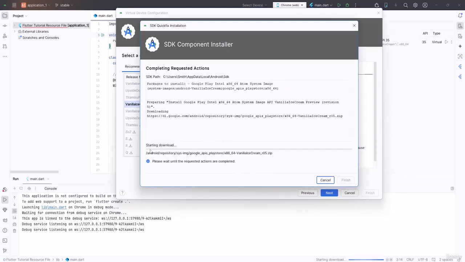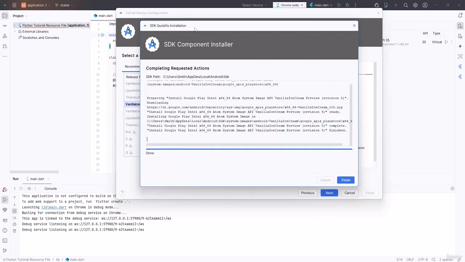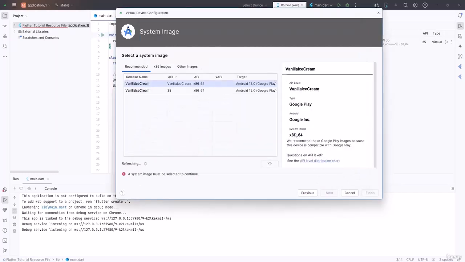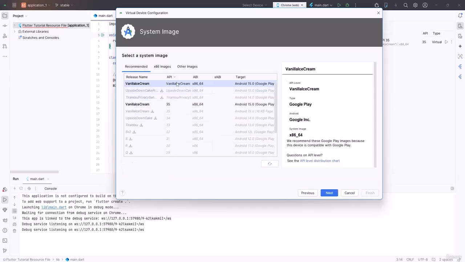Here you guys can see this particular thing is being downloaded. This is actually going to take a lot of time, as the size is around 1.6 GB. So till then, I'll just pause this video and we'll continue once this file is installed. So now my OS over here has been installed. I'll just finish it up right over here, and as you guys can see, now this is the OS which I can use.